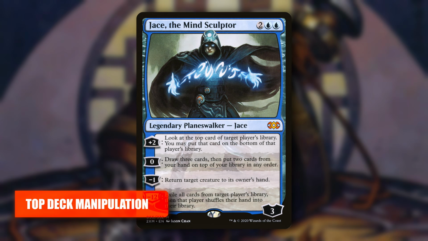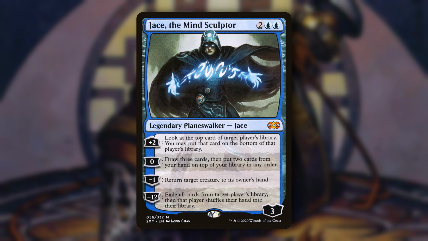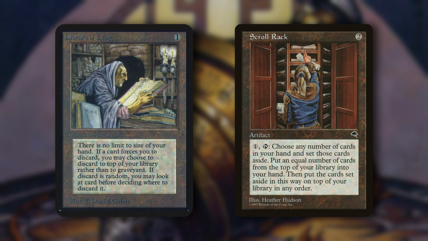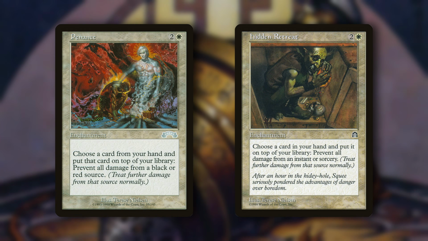The Miracle mechanic benefits a ton from top deck manipulation. In fact, there have been entire constructed strategies based around using Sensei's Divining Top to put miracle spells like Terminus on top of your library. Divining Top is probably your best way to do this, but you could consider Library of Leng, Scroll Rack, or even more jank options like Penance and Hidden Retreat to do the job.